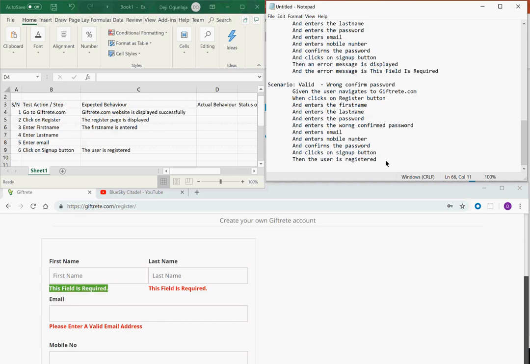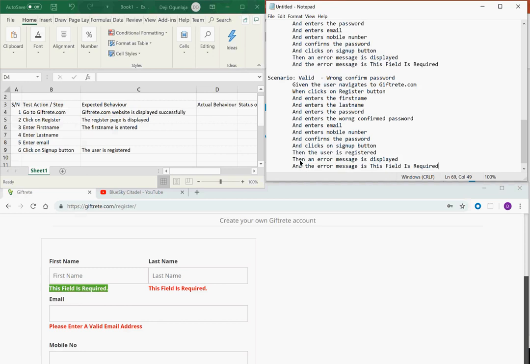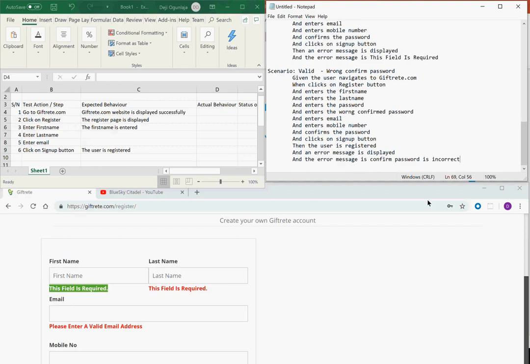So the user is not registered, and I can also add these details here. Since I want to confirm a lot, I can say and an error message is displayed, and the error message is confirm password is incorrect. If that is the message, then on and on like that, that's what you need to do.